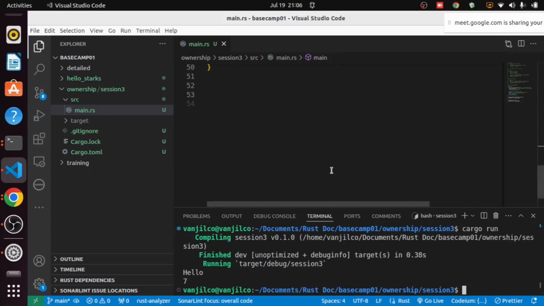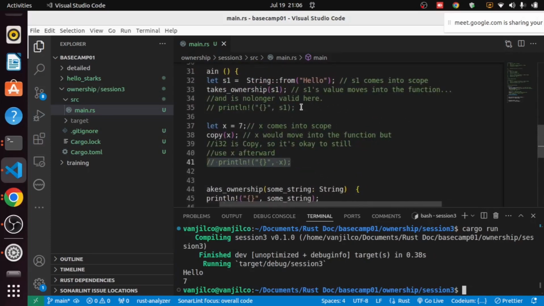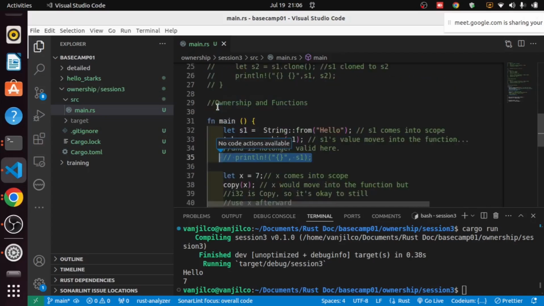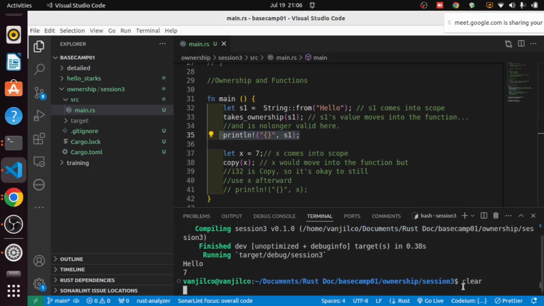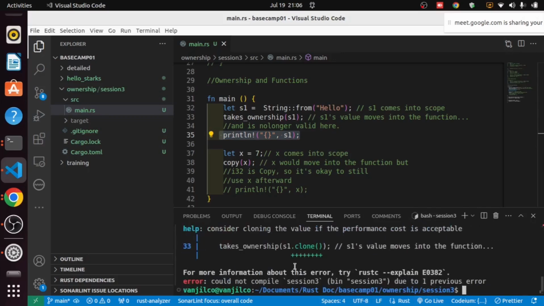So if I bring this back, of course an error will be gotten. Yet if I perform that same thing on a variable that is stored on a stack, you don't have an error. So the error is because of this.